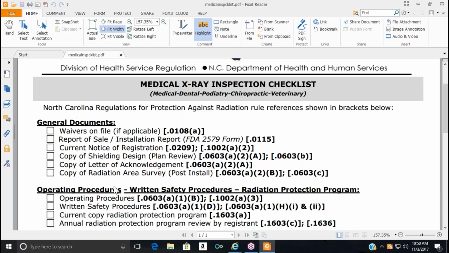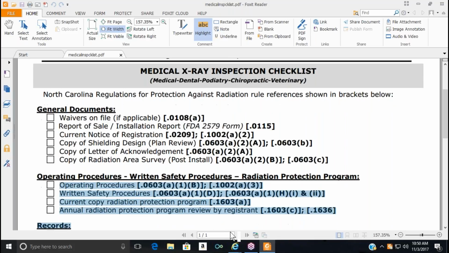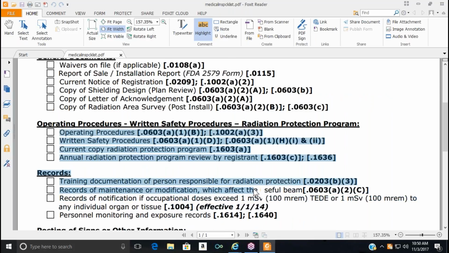A lot of this is documentation that's required, and I think this is the section that is the most important, because it has to do with your written safety procedures. So you're going to have a binder of all these documents that someone has to keep. Your doctor can assign that responsibility to you, but he's ultimately responsible for its contents because he's the radiation safety officer.